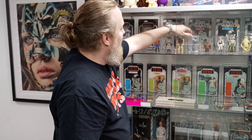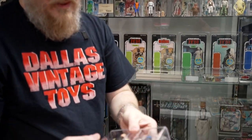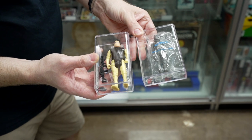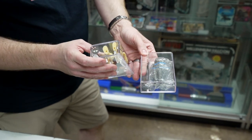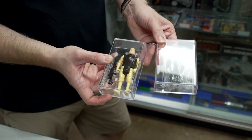We have some prototypes up here. There's a Kenner bag with the AT-AT Commander, and he's just shot in gray, sealed in the Kenner bag. Then we have a George Doucette with an overpour on the feet. I always thought that was kind of funny — it kind of reminds me of the Seinfeld where Kramer's wearing the shoes.